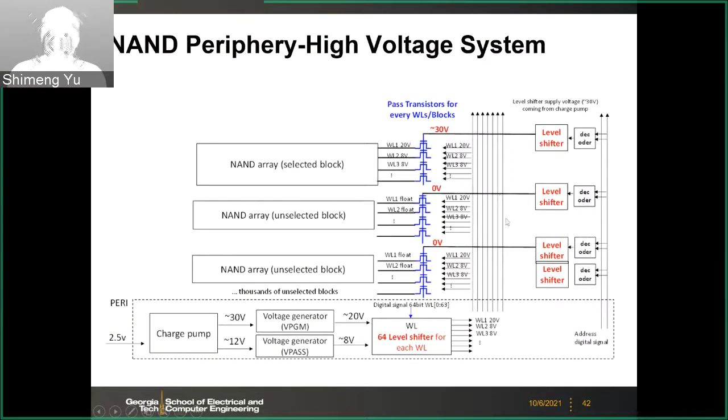But my point is that you need a high voltage system in the NAND flash because you will deal with like 20 volts, and from the power supply you don't have 20 volts, so you have to internally generate those high voltages on chip. So in the peripheral circuit of the NAND flash, you will need the so-called charge pump and level shifter to change the voltage domains.